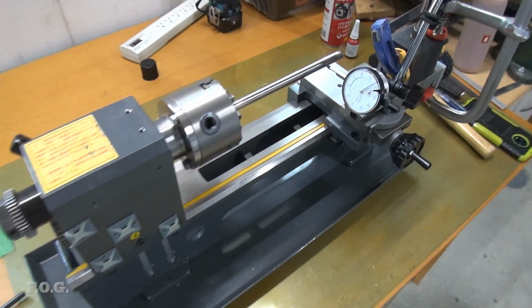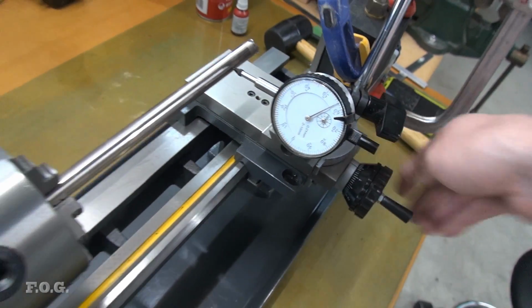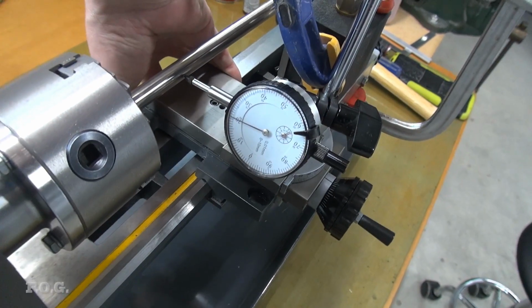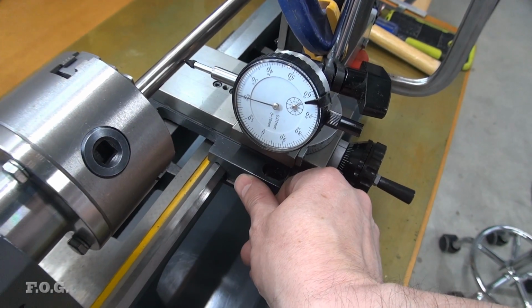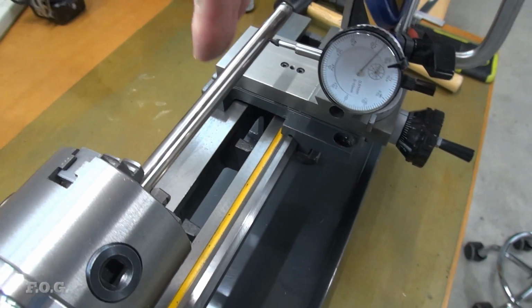So I've got myself set back up again here so we can check the error, and it's as it was before. Let's see if I can get this thing to slide with one hand. As we move in, it gets further away, and as we move away it gets closer.